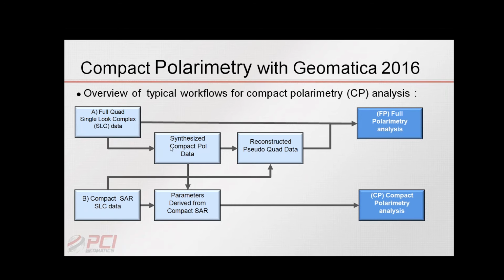So we really want to know what kind of information we're keeping and what kind of information we're losing when we compare to a compact pole. The other workflow, which is more operational, is where we work with a native compact polarimetric image. We can then use tools specifically dedicated to the processing of compact pole imagery, and proceed to a compact polarimetry analysis. But if we want, we can also use those native compact pole images and reconstruct a pseudo-quad covariance matrix and proceed to a full polarimetric analysis. So this is three options, and we have tools to cover all those situations.